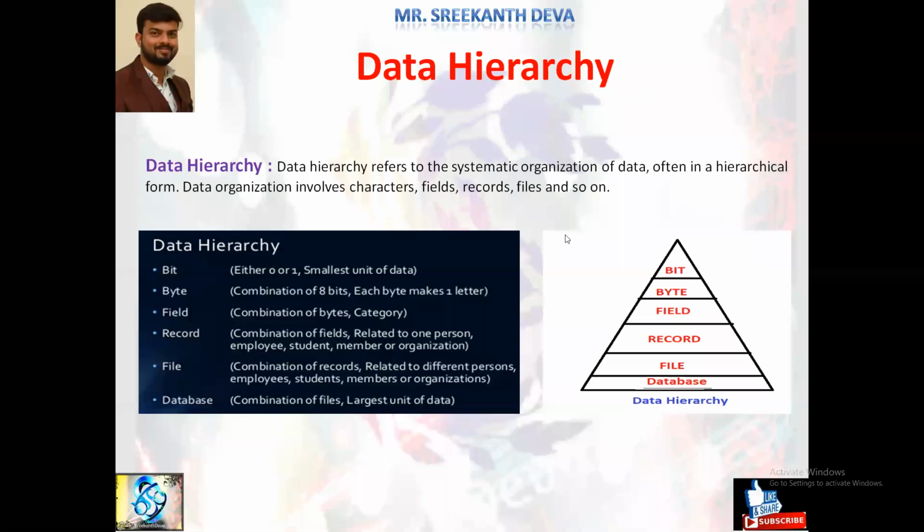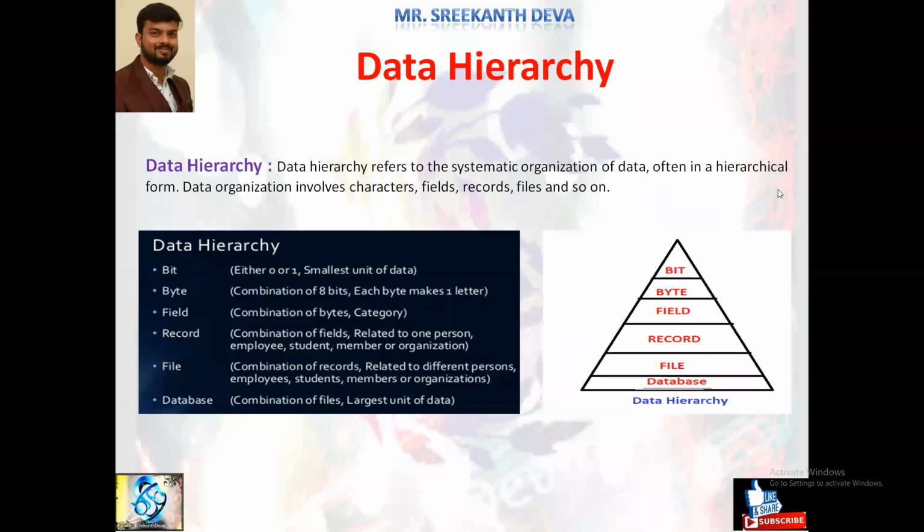In a computer system, this is how data is represented: systematic organization of data in a hierarchical form. Data organization involves generally characters, fields, records, files, and database.